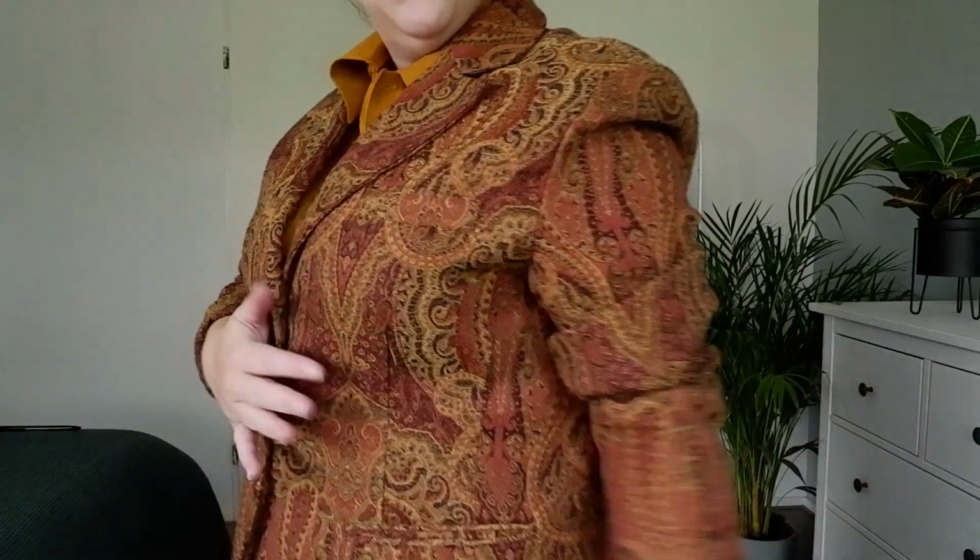This is a very nice 80s style blazer, which again has that paisley print that I'm currently all about. It is definitely more of a statement item, I have to say. So it's definitely not for the faint of heart, but I think this with a very otherwise basic outfit underneath it, I don't think I would put this kind of shade under it, but I do have a lighter color, more of a mustard t-shirt that I think can go with this really nicely. And if not, just with a cream or something like that, I think you can play it off. And then I think this with the beige trousers will be stunning.